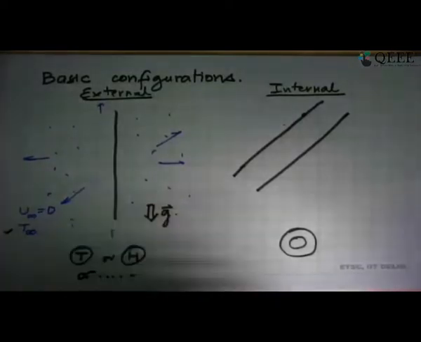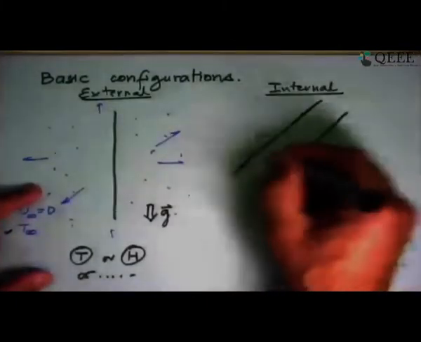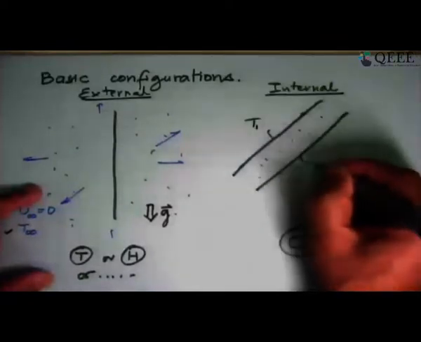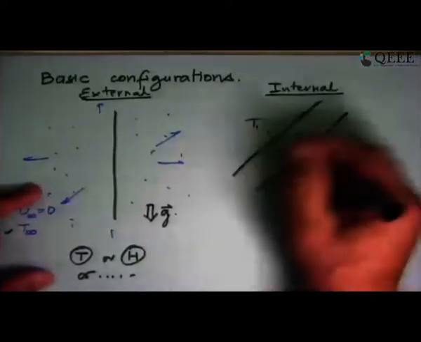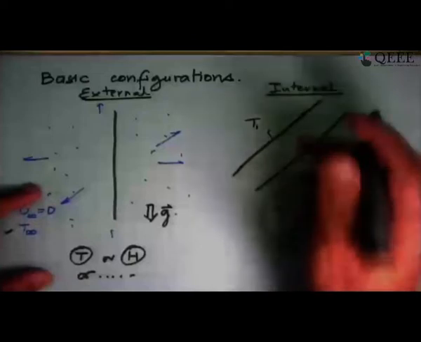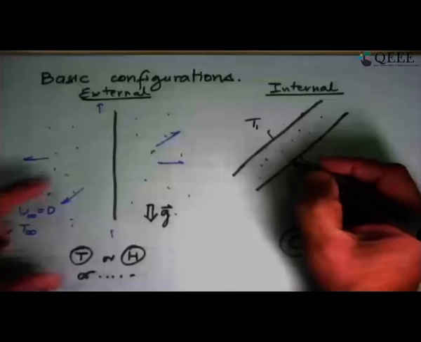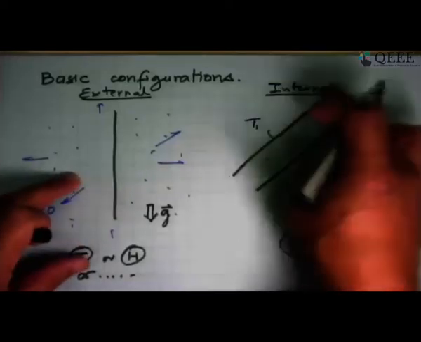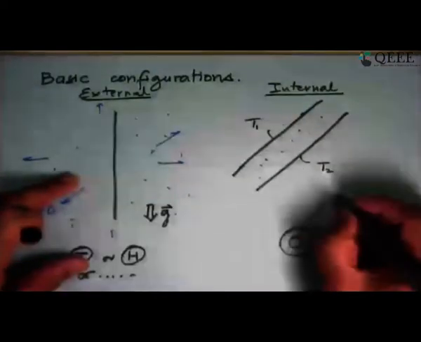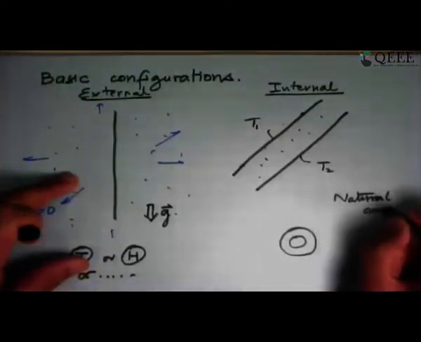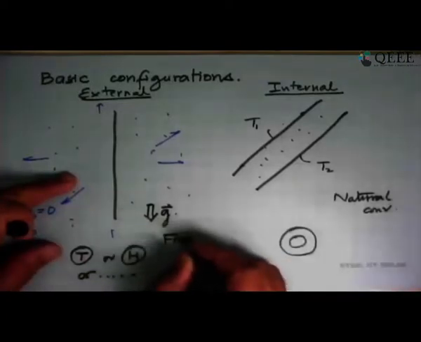The other case we will look at is internal flow, and now there are two plates. In between this, there is the fluid. One of the plates is at T1, the other plate is facing the fluid at T2. On the back side, they may be insulated. And this sets up different types of currents. And here, the fluid is encountering surfaces on both sides. This is different from the case that we looked at here. So this particular problem, we don't call it free convection, but this we will call natural convection. And this one, free convection.